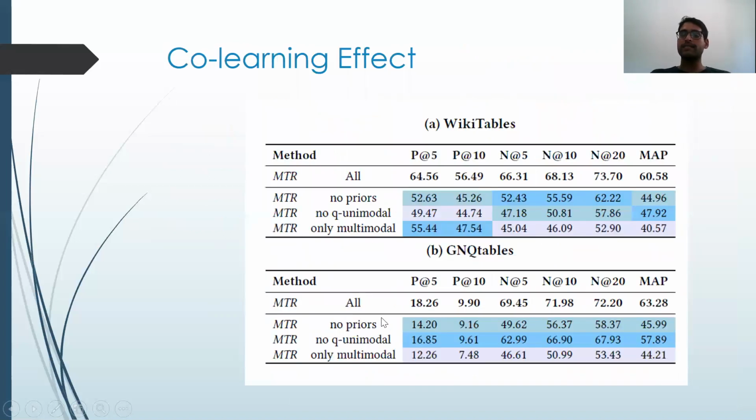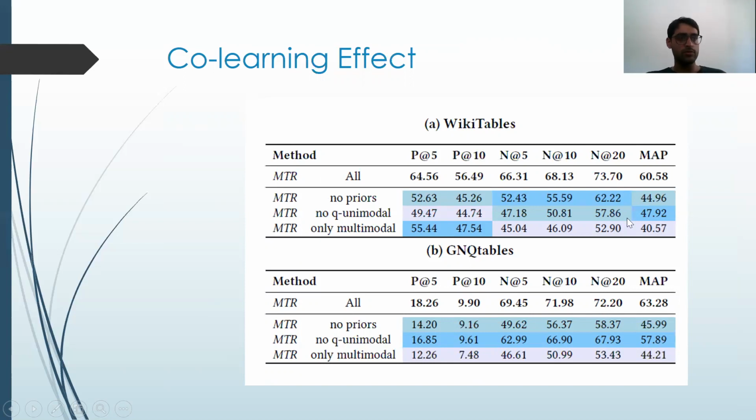In order to test the different components of our framework, we conducted an ablation study. The first component we analyzed is the effect of co-learning. To do so, we discarded different kinds of helper labels from the main loss function and evaluated the resulted relevance estimation. As we can see, using co-learning obtains much better results.